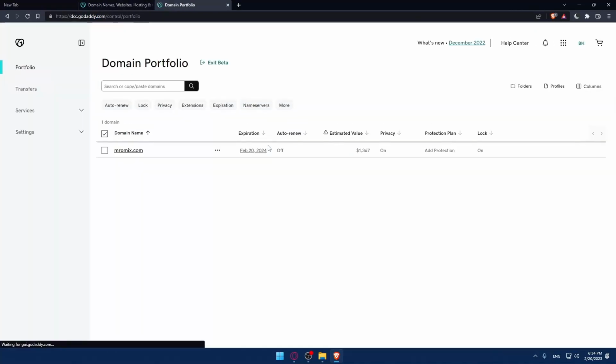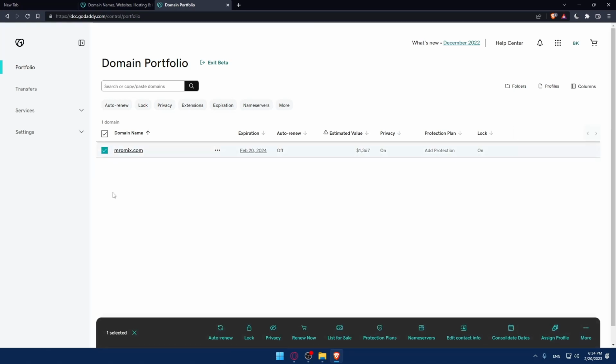Of course, if they ask you to log in to your account again, just go and do it. It will not take a lot of time. And from here, if you have a lot of domain names, make sure to select any of them that you want to transfer the ownership of. Once you've selected those, if you find a transfer option, that will be good. Maybe you have a wide screen, but for other people, you have to select more. And here, make sure to select transfer to account.